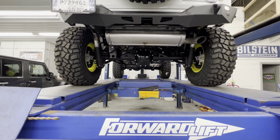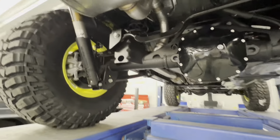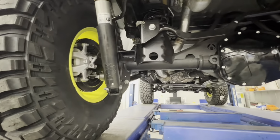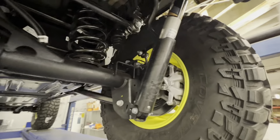All right, so suspension's just about a wrap here. We're over on the alignment machine. You can see we've got our 392 Dana 44s with E-lockers. These were new takeoffs out of mine that we put under here. We got the Arctic Industries truss on here, metal cloak, cast iron cover, the Fox shocks off of the 392 with the big 392 brakes.